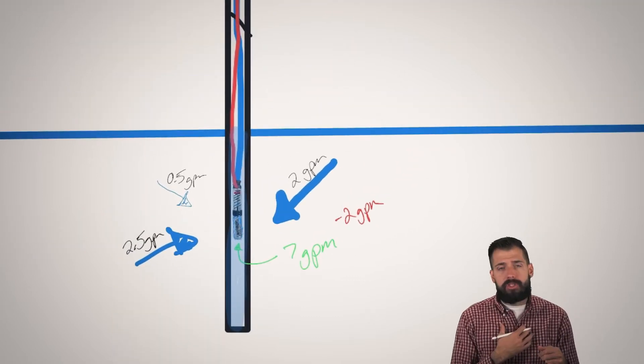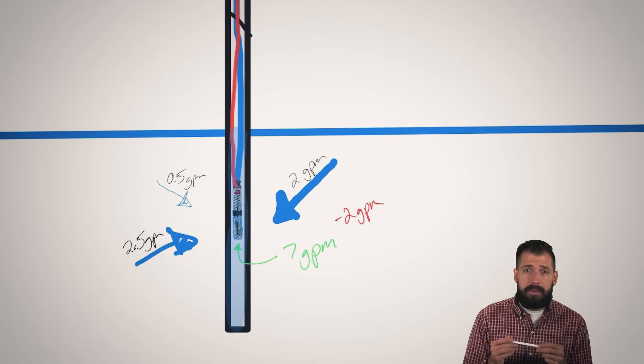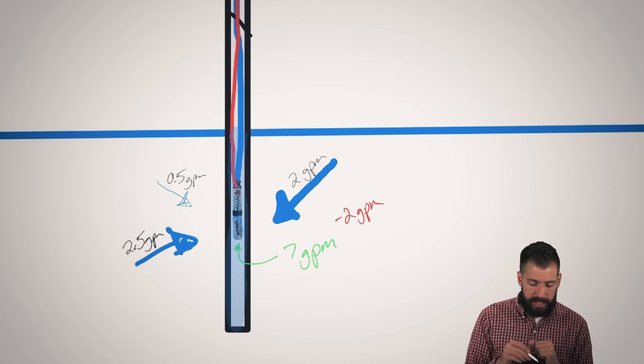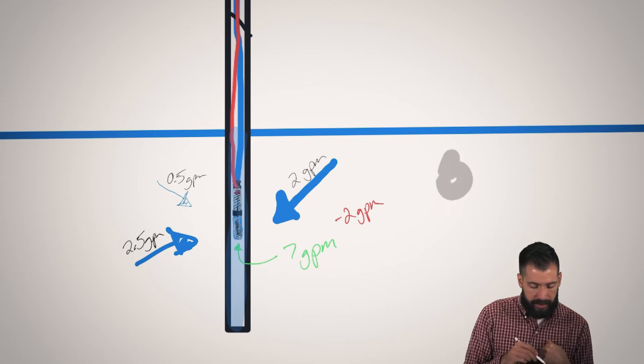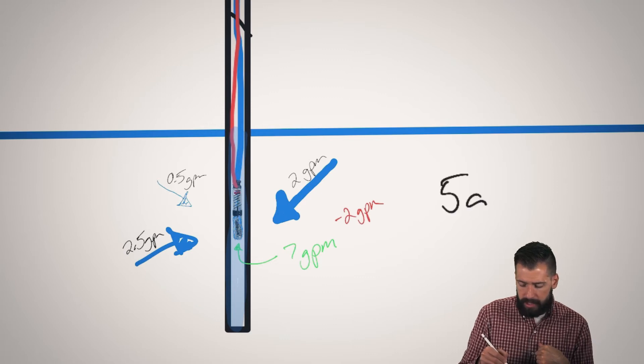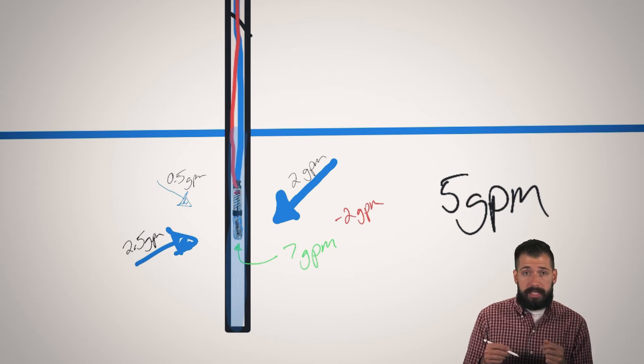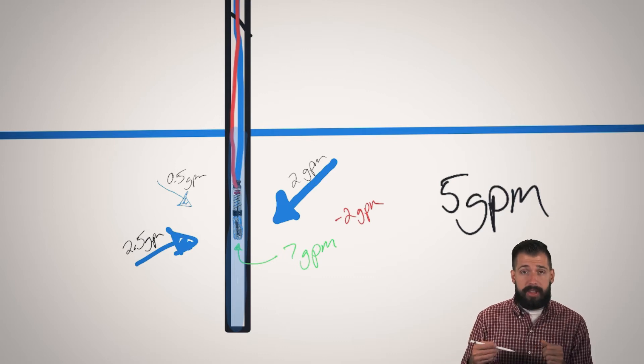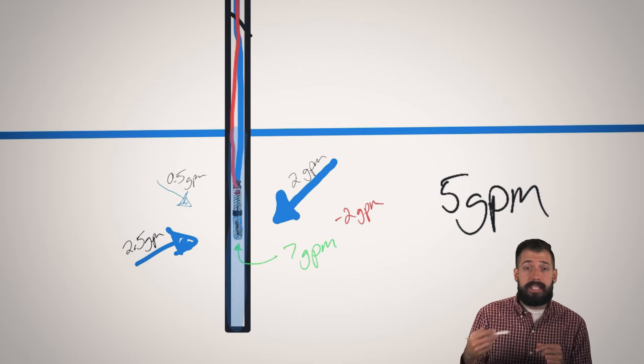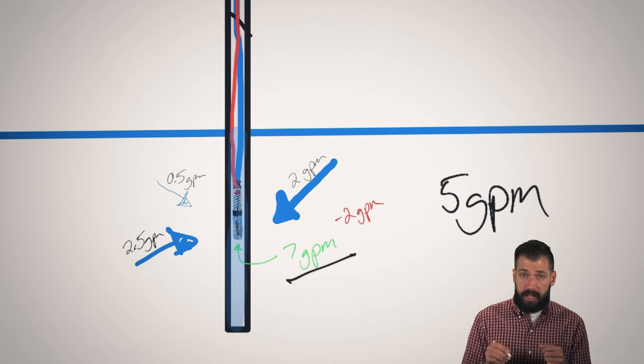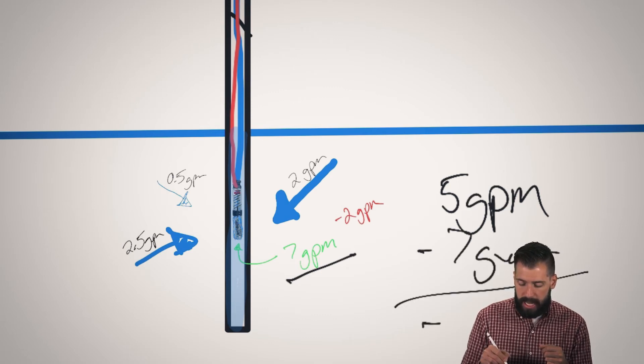But again, my results are it either passed or it failed. I don't really care about the hypothetical. I don't really care about this theoretical of what is the theoretical yield. Well, in this case, the theoretical yield was that we should have come out of here and we were getting five gallons per minute. And so we were getting five gallons per minute of our water, but then the pump was pumping at seven gallons per minute. Well, if I did a test and I was able to determine that we were getting five gallons per minute worth of water. And so one of the ways that they do that is that you'll have professional well companies that will actually drain everything. And then they measure how much water is in there and how quickly it refills. And they can tell you the exact gallons per minute of how much water is coming back in. So great. I have all this gallons per minute, how much water is coming back in. But the problem is, is that my pump was pumping at seven gallons per minute, which then means subtract seven gallons per minute equals a negative two gallons per minute.